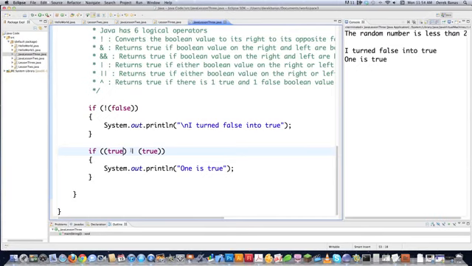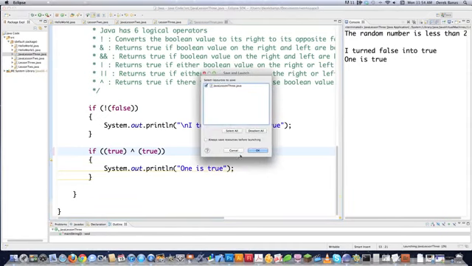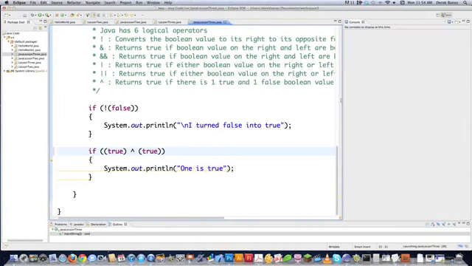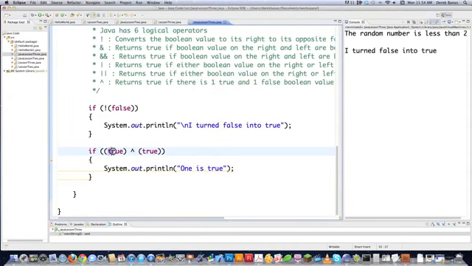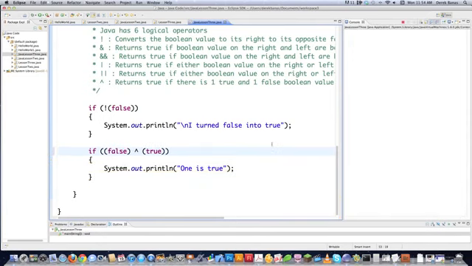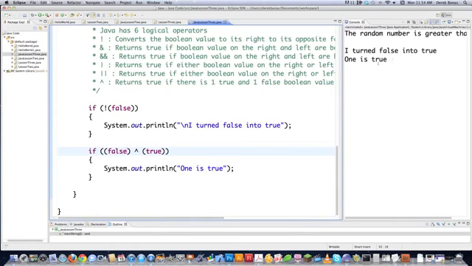Well, then you have the XOR statement. What it does is it evaluates to a true statement only if one is true and one is false. And there it is right there. If we execute this, it's not going to print anything out on the screen because you have two trues there. As you can see, nothing printed out. However, if we come in here and put one false statement in, it will indeed execute that line of code. As you can see, it did right there.